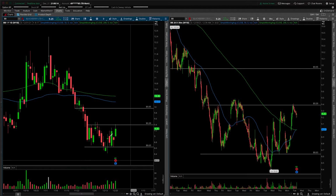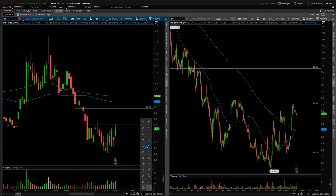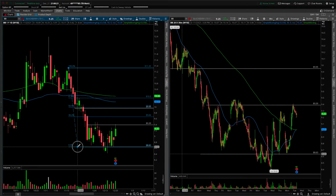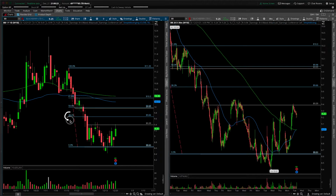The other thing I would point out about what's going on here is that we are getting a daily bear flag, right? If I come in with the fibs from the high of the most recent move down to the low, you can clearly see that your 38.2 is well overhead here. It's not even like the 38.2 is coinciding with the top end of the range. And again, just to reiterate where the flag is happening, there's your bear flag. A breakdown here gets us much closer to that $7.80 mark inside of BlackBerry. And we already checked, it is shortable. It's very doable if you want to take advantage of the breakdown here in BlackBerry, if that's what ultimately pans out.